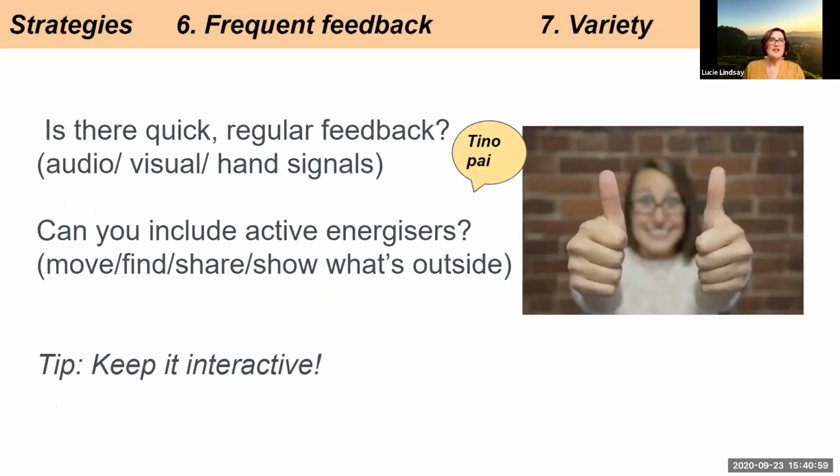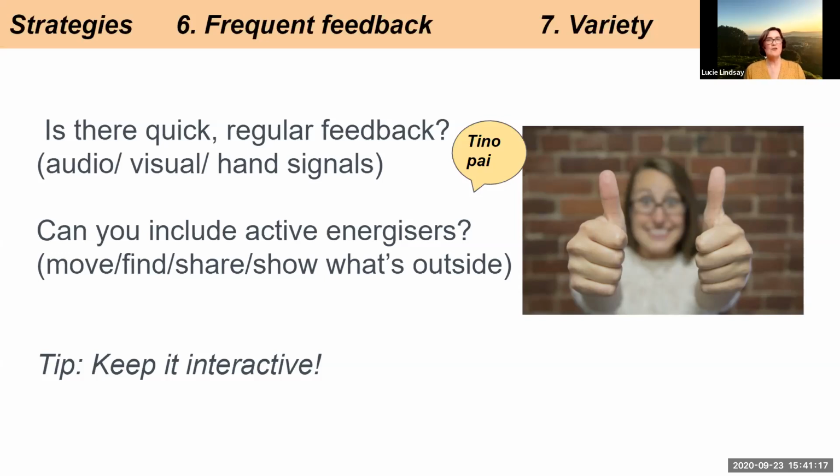Now we're onto the strategies. So this is the real-time stuff. You've planned, you've got that stuff ahead in place, and now you're in your real-time lesson. And these are some things to think of while you're doing that. Have you got quick, regular feedback? That might be audio signals, visual signals, your hand signals, giving them smiles.